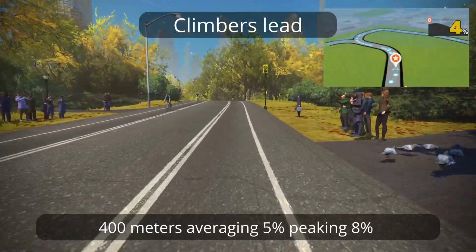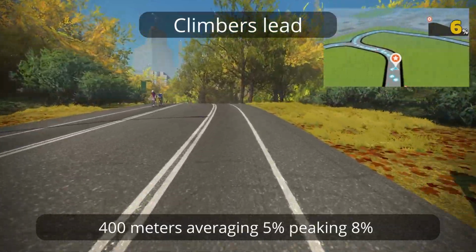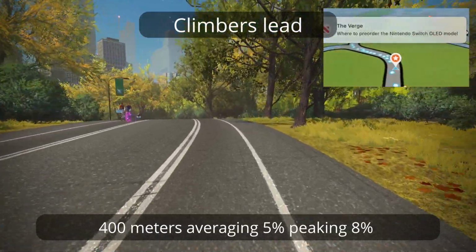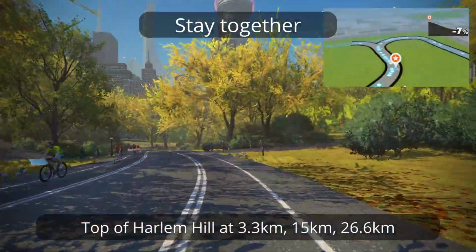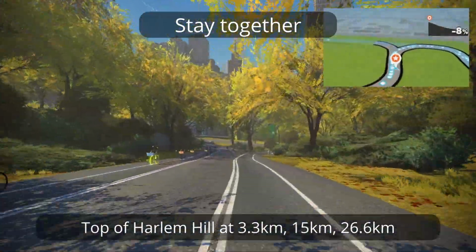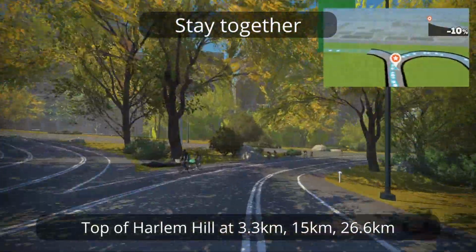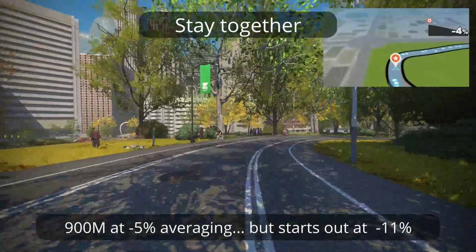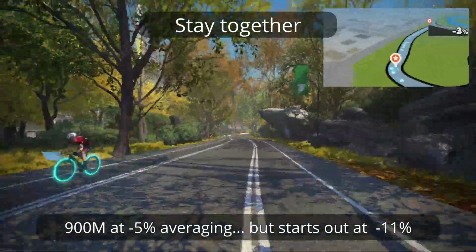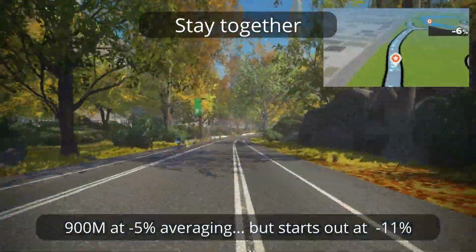So we'll head downwards now. Do ignore my news flash there. We'll head downwards now, and the key here is to stay together on this descent. You might have the chance to super tuck, and if you do, all power to you. That's a good opportunity to conserve a little bit of energy, particularly on the second and third laps around here.